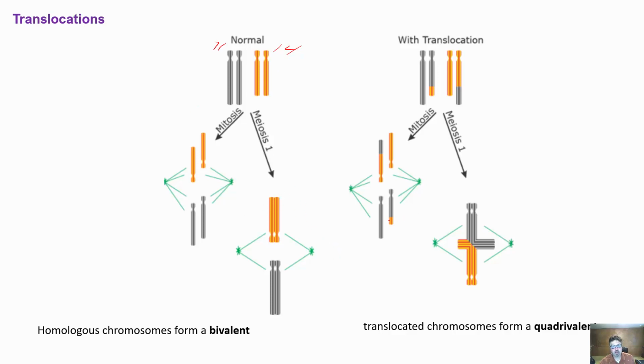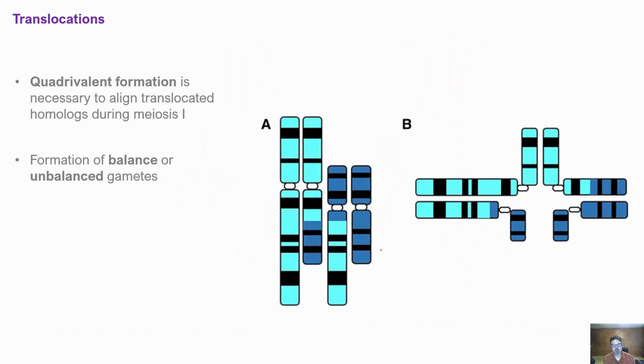Now, this will typically occur whenever the translocated chromosomes form what I call a quadrivalent. So under normal circumstances, as the homologous chromosomes pair together, they would form separate bivalents. So maybe chromosome 11 here is forming its bivalent, whereas chromosome 14 is forming its bivalent. But as they swap genetic information, as we can see here through this translocation, now chromosome 11 has a piece of it over here on chromosome 14 and a piece of chromosome 14 over here on 11. And so they're going to result in this very unique, very interesting type of alignment, that quadrivalent with that translocation.